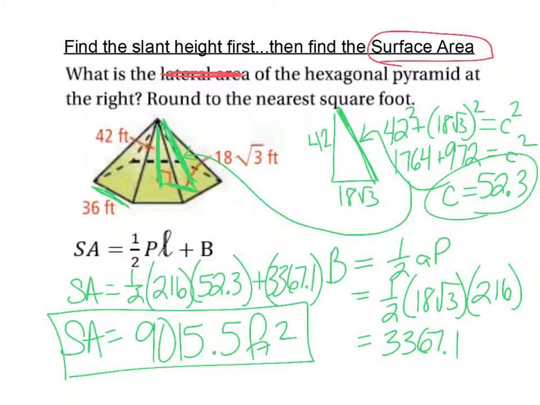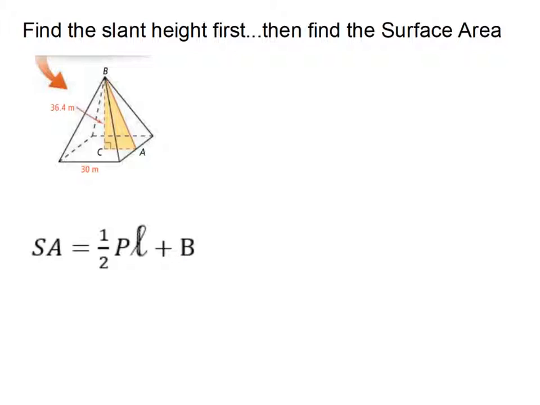All right, well, let's keep at it. This one is a square pyramid, and it says find the slant height first and then go find your surface area. So I'm going to let you try this one on your own. Go find the slant height like we did last time, and then you can do your surface area formula. This one should be easier because the base is a square, and that's easier to find the area of than a hexagon. Take a minute to pause the video, and I want you to work through this one on your own.